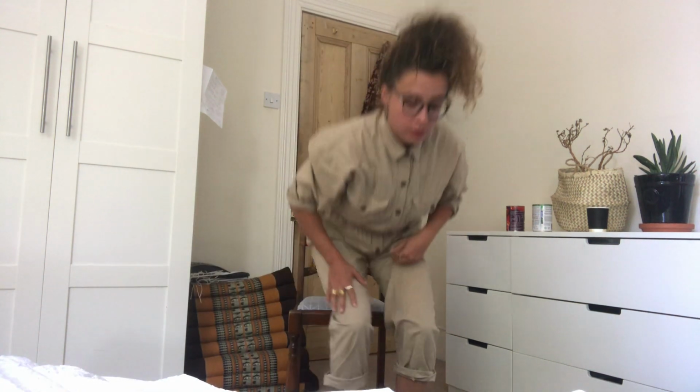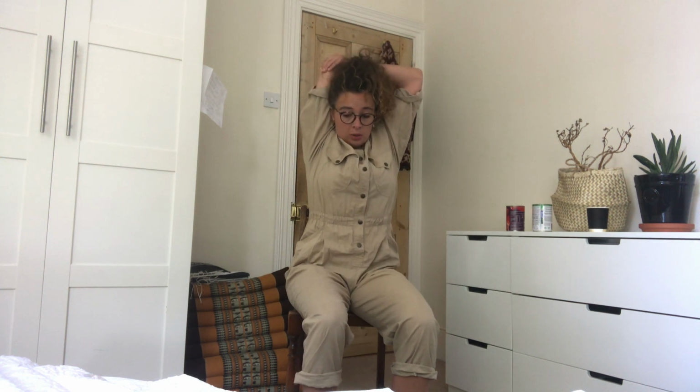Okay, perfect. What we're going to do now is I want you to place one hand at the base of the neck, kind of towards the shoulder blades. Hand on the elbow and pulling across behind the head. And relax down, the same with the other one. So at the base of the neck, switching over, pulling across.